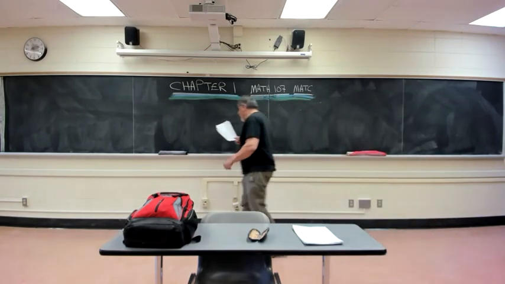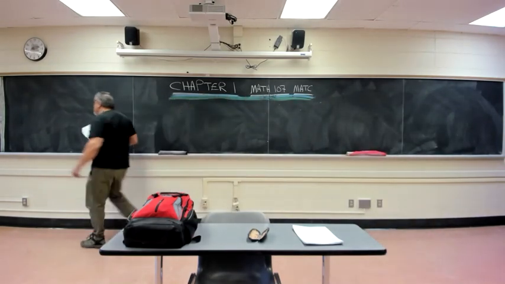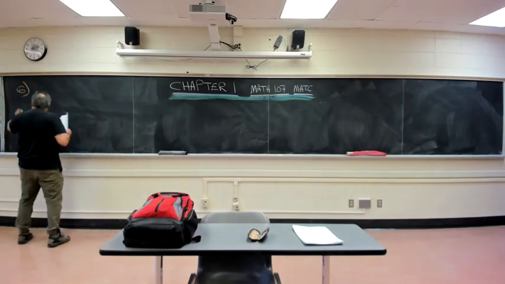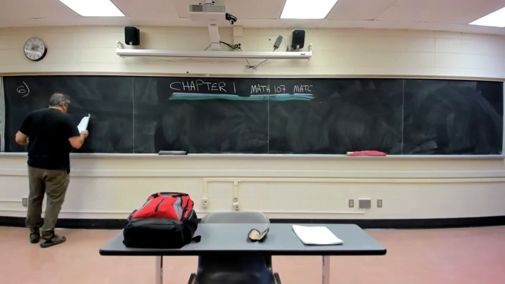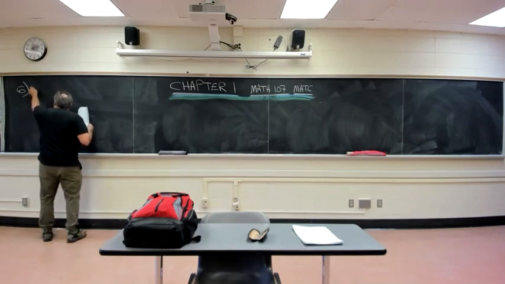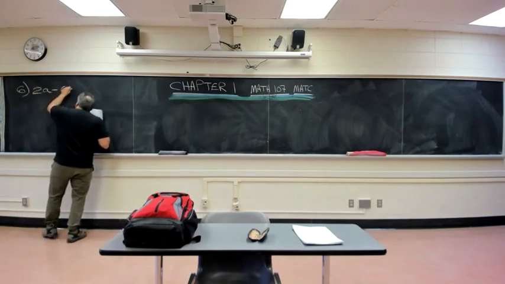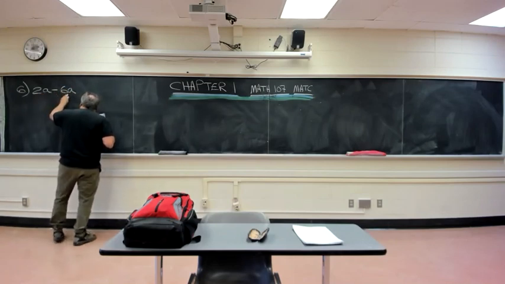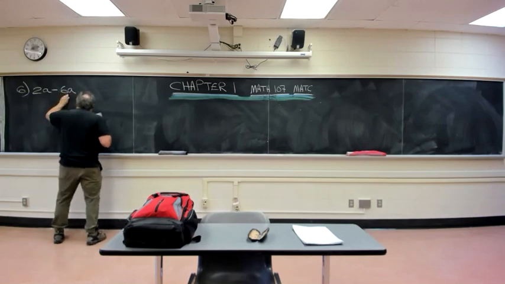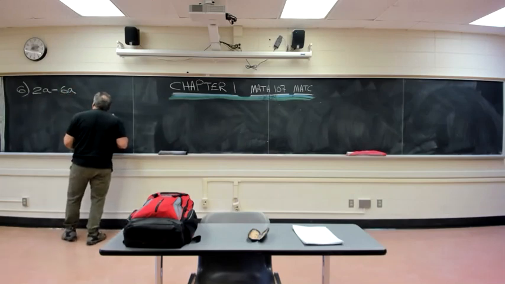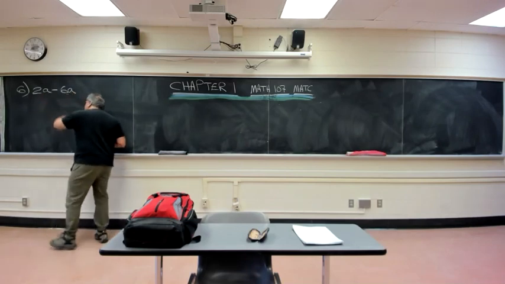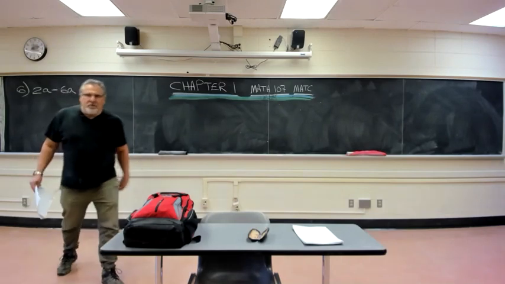All right, so again, there are a number of ways to do a lot of this stuff, you guys. Let's proceed. For number 6, you have 2a minus 6a. I have 2 apples. I'm going to take them from you, and then I'm going to take another 4 apples. Well, I don't have another 4 apples. Well, you're down to negative 4a. What do you mean? Well, if I have 2 apples and you take 6 apples from me, I'm going to have to give you the 2 apples.